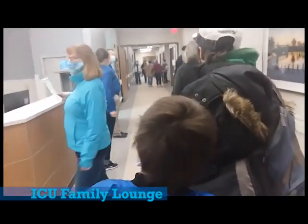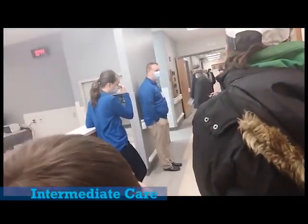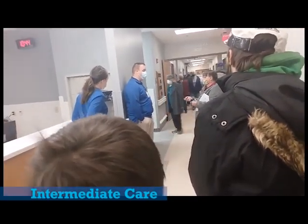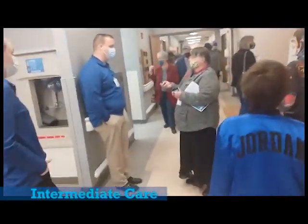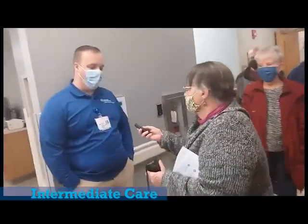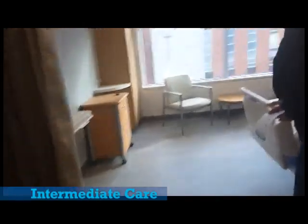Go that way. This is our intermediate care area, so this is just a step down from our ICU. And what do you like best about the intermediate care area? I'm the director over both ICU and intermediate care. So what's really great is this allows us to expand our ICU area. So in the event that we have a surge of some sort here in our community, we can support extra patients. Okay, and tell me your name. I'm Devin McDaniel. Okay, and you're the director of the ICU and intermediate care. Thank you so much. Absolutely. Thank you for coming.